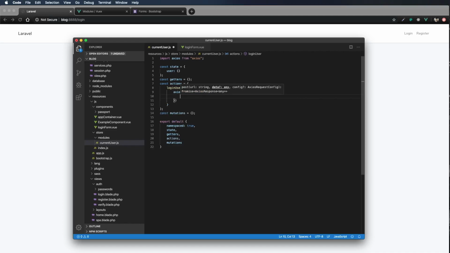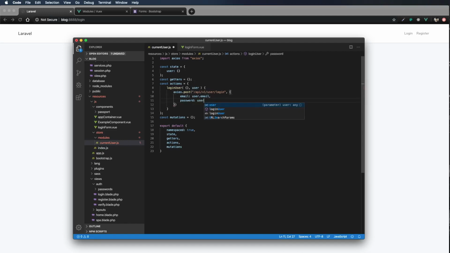And the parameters we want to pass will be email and password. All right, so we're actually going to get our email from this right here. So we're going to say user.email and then user.password. So now when our user tries to log in, we're going to pass the user object containing the user email and user password parameters.